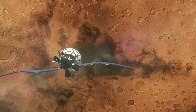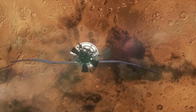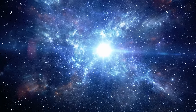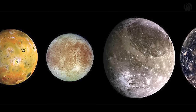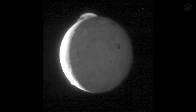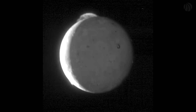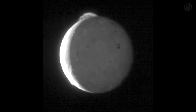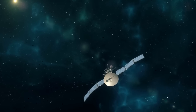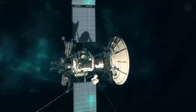As with other space probes, it performed a gravity assist maneuver near Jupiter before reaching its destination. The spacecraft got a big speed boost and captured high-quality images of Jupiter and its moons during the gravity boost. The cameras on the probe even recorded the first ever video of a volcano erupting on Jupiter's moon, Io. After this boost, the probe headed towards its main target, Pluto, reaching it in January 2015.